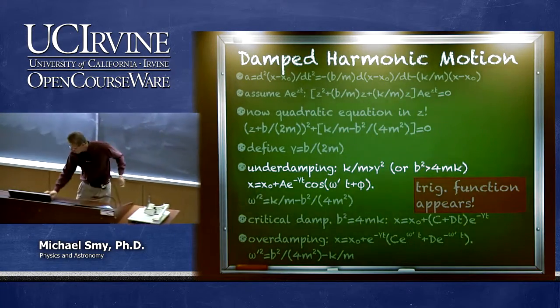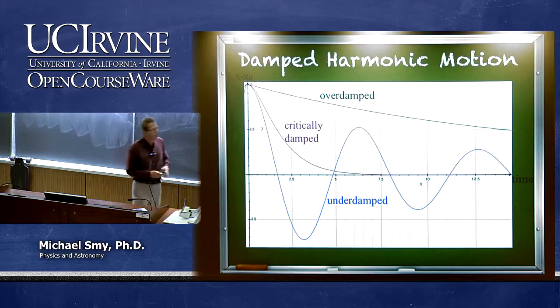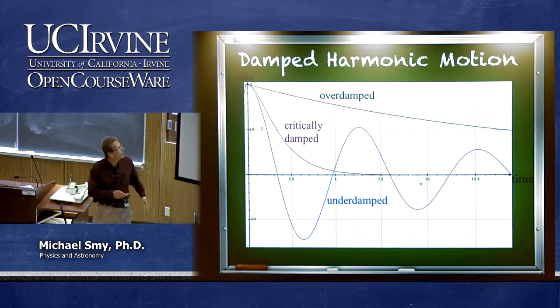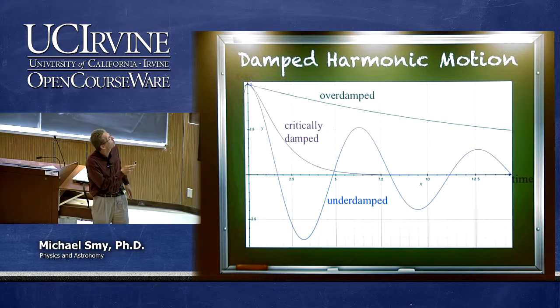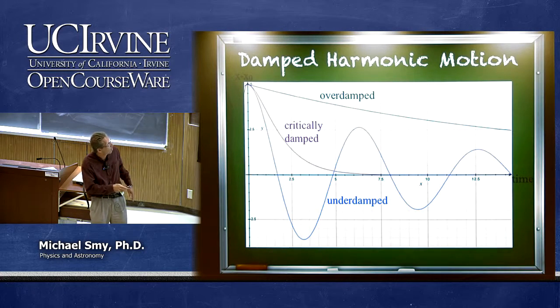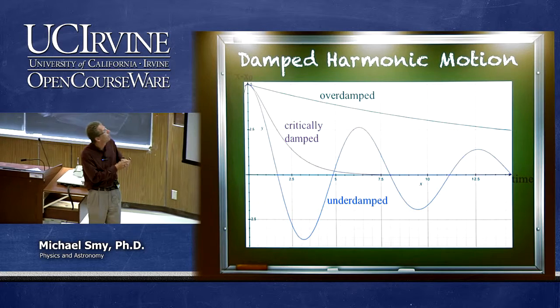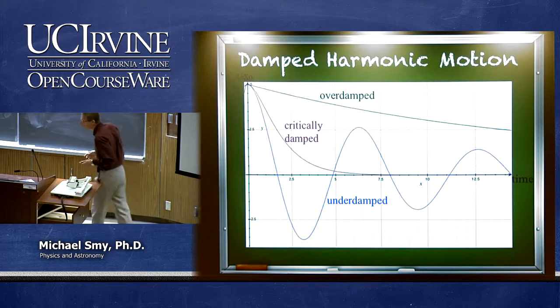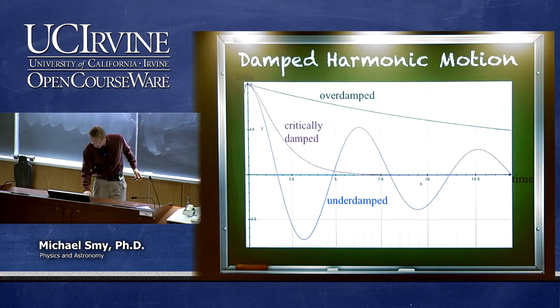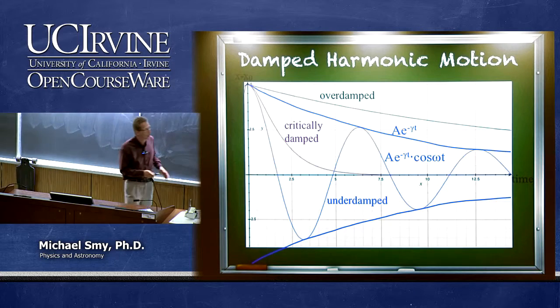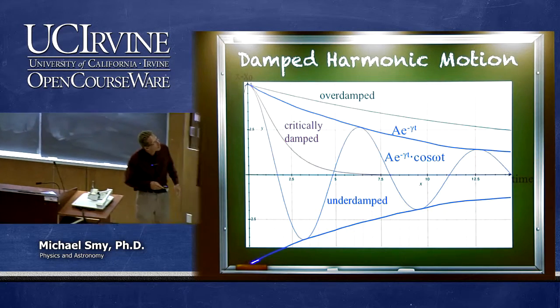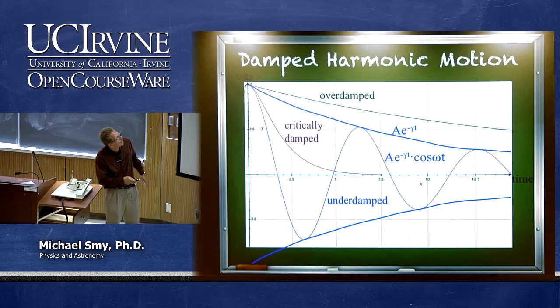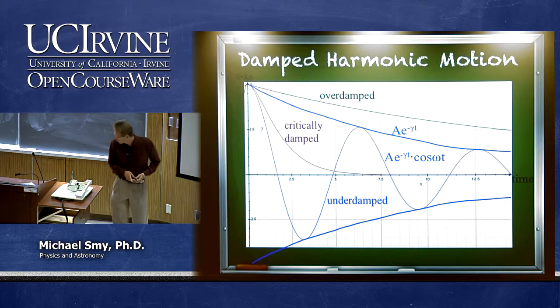So if we graph this now, then here are the 3 different cases. Just like in the program before, we have the overdamped case, which takes a long time to reach equilibrium. We have the critically damped one, which reaches the equilibrium the fastest. And then we have the underdamped case, which oscillates around the equilibrium, but with an amplitude that is getting smaller and smaller. And if we draw the lines around it, then we recover the exponential function e to the minus gamma t.